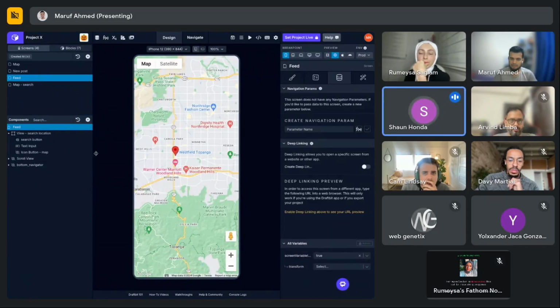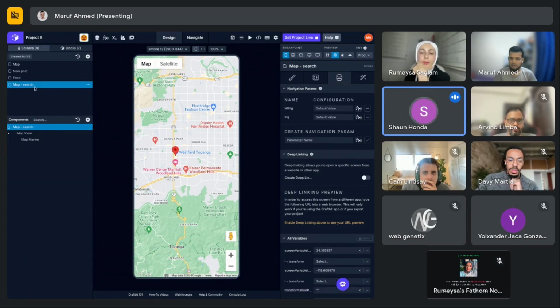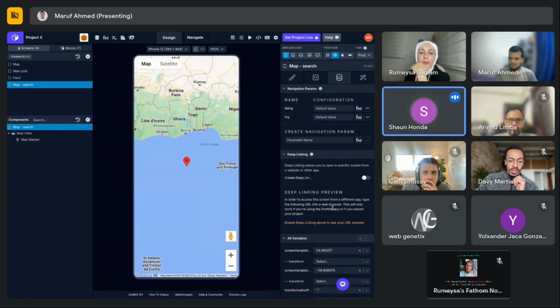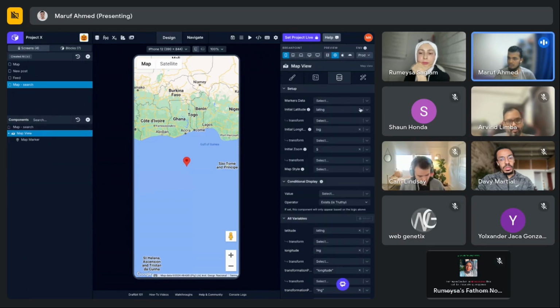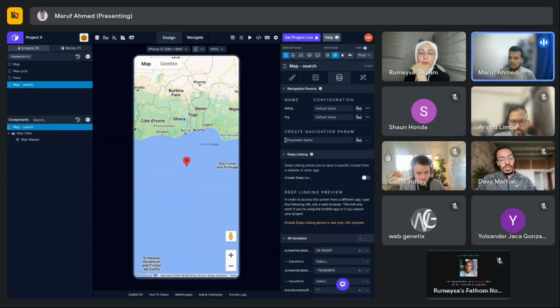Was there an issue with the draft bit settings? I saw you go into what looked like internal coding. The navigation params were not properly set up, because we can receive a genuine number and then use that number in the map view component. We were using some kind of string concatenation, which is not correct.